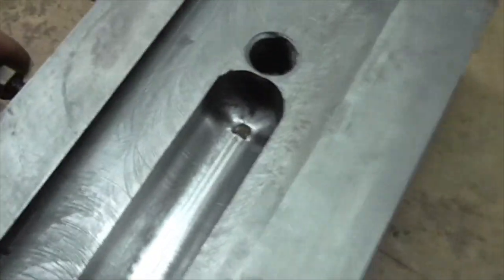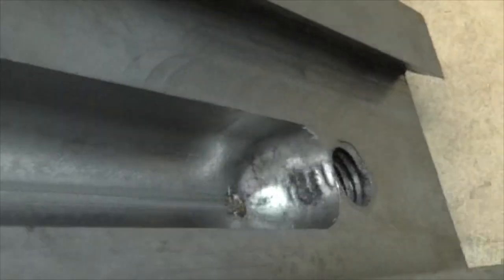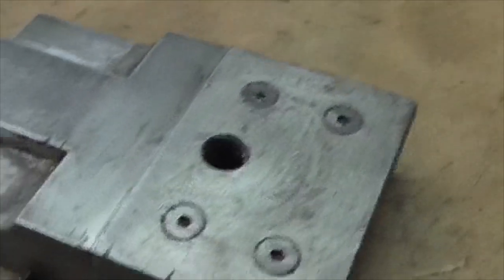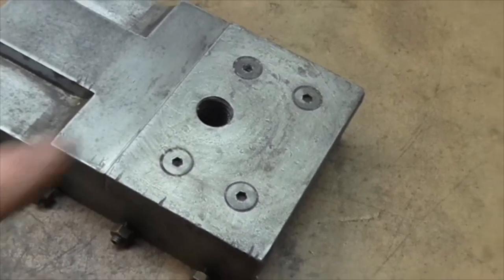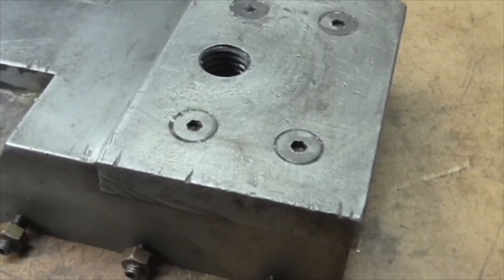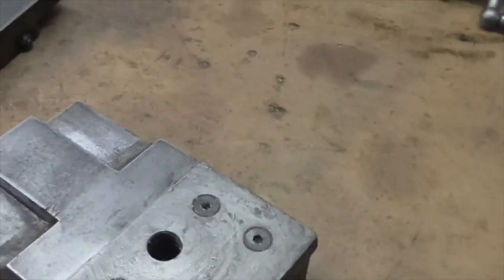They went a bit far in with that bullnose cutter, and you can just see the threads are just poking out. But it fits beautifully. The bit I don't like is this repair: it's not flush with the surface there. The allen screws look like they've been put in with Loctite or Araldite - they won't come out.